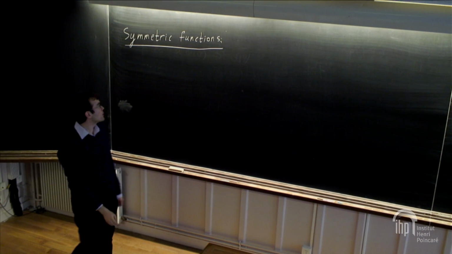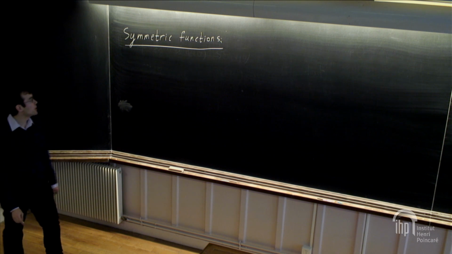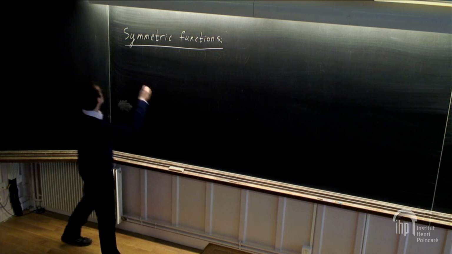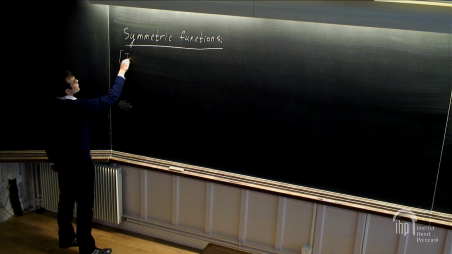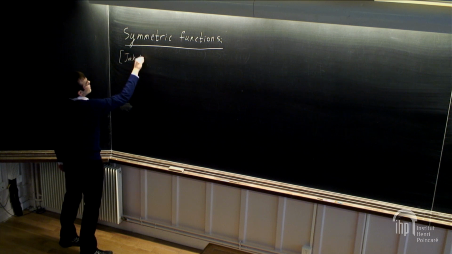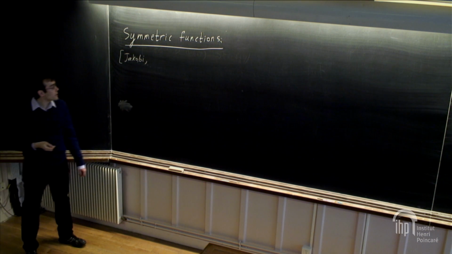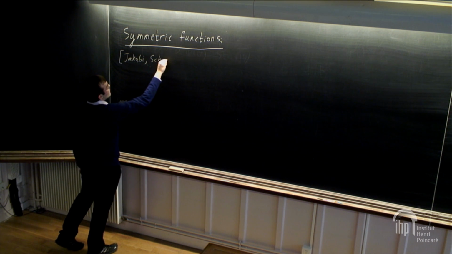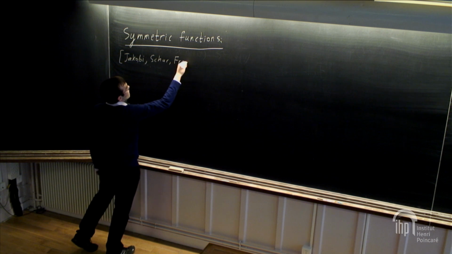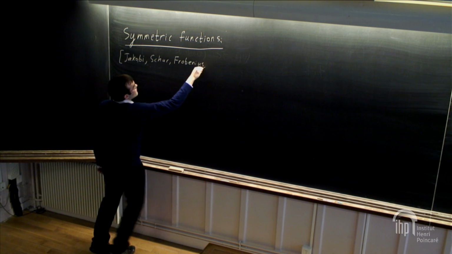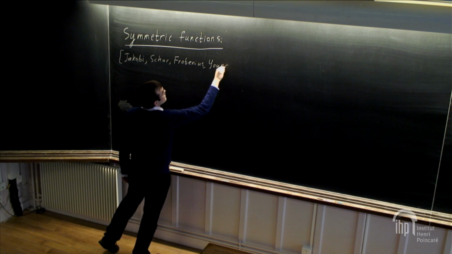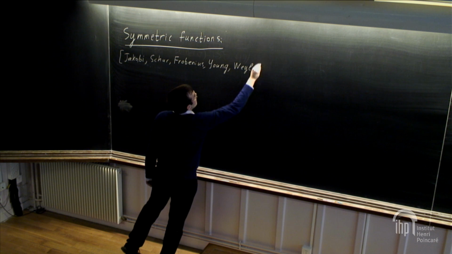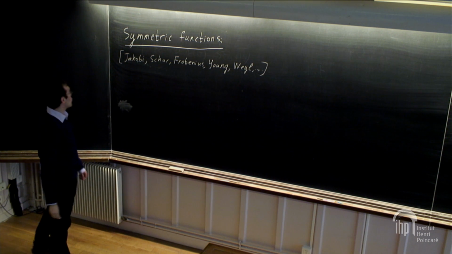So now I will spend probably the rest of this lecture and part of the next lecture talking about symmetric functions. This is a very classical subject, where many facts are due to great mathematicians of the end of the 19th century and the beginning of the 20th century. So Jacobi, Schur, Frobenius, Alfred Young, and probably Hermann Weyl, and many others.